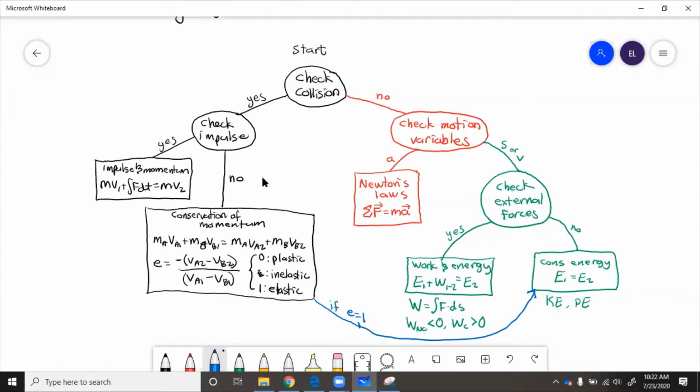So sometimes you will need more than one equation to solve a problem. In those situations, you need to recognize whether energy is conserved, and then you can use that one as your extra equation. Also, you might just need to write equations for x and y directions both, and that's how you will get the ones you need. Or you may realize that there are too many variables that you don't know. For example, if you're trying to do work and energy and you realize that you don't know the friction force, well, then you'll need to use Newton's laws to figure out the normal force and the friction force in order to then complete the work and energy.